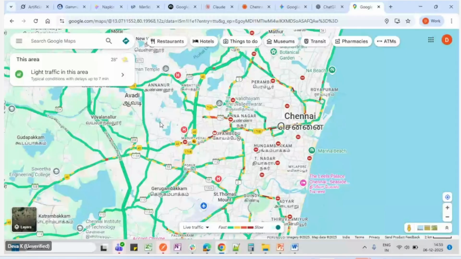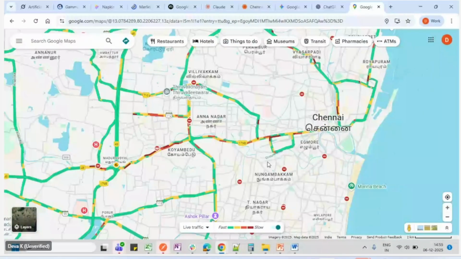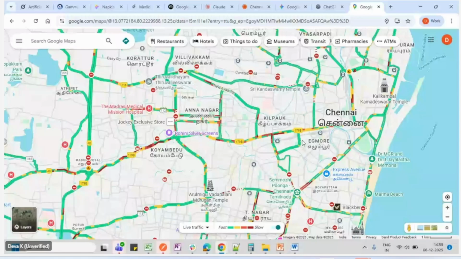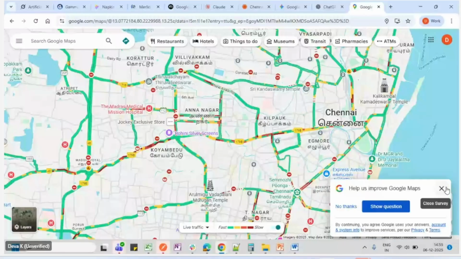So wherever you are, if you are placing any new order, you simply book and share your online location, so that the person travels directly to you. Also, suppose you are going to any place, you can see the live traffic, how the traffic is. The red marks are the traffic, so that you can find alternative ways to reach your destination.